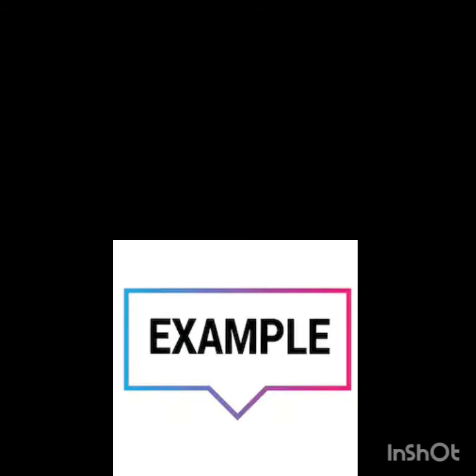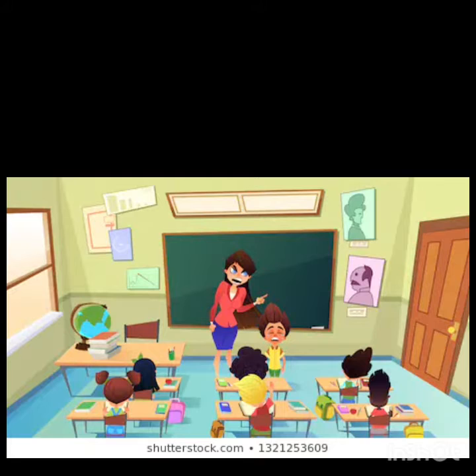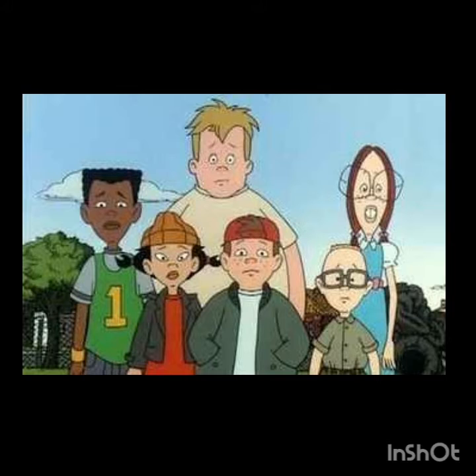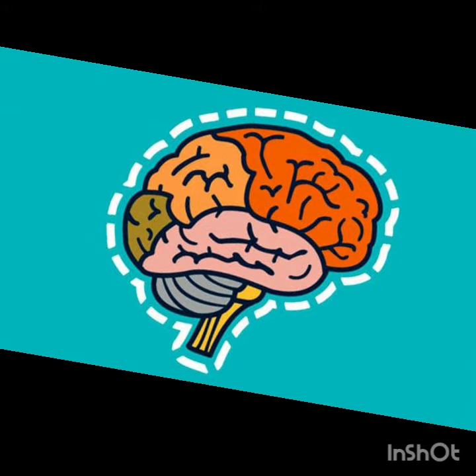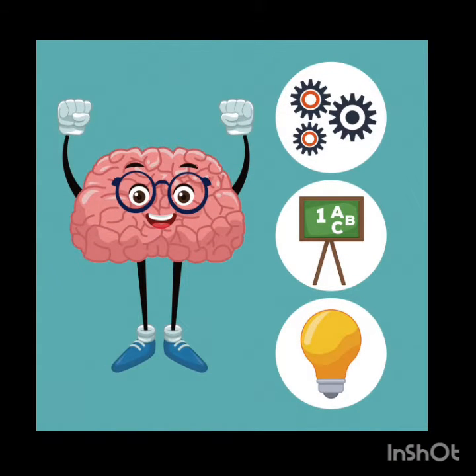Okay, let's see this example. Imagine that a school teacher punishes a student for getting out of the classroom without permission by not letting the student go outside for a break. As a result, the student forms an association between the behavior, which is getting out of the classroom without permission, and the consequence, which is not being able to go outside to enjoy a break. So, with the consequence, the problematic behavior will at some point decrease.